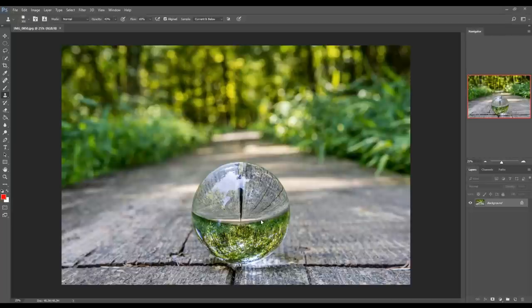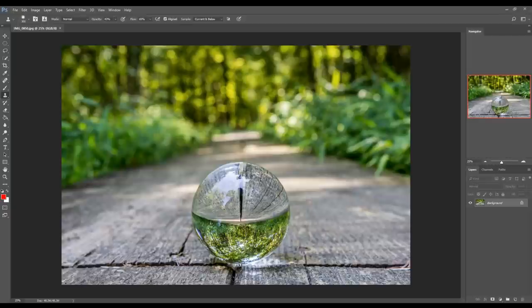Neither one is ideal. It kind of works in some situations, but in other situations, you really want the effect of kind of seeing more in the ball than you can in the background. So I took this shot, and I wanted to show you guys how I do it. I've never really done a tutorial before, so bear with me. I'm going to try to keep the ums and stutters to a minimum, but the mic is running and the pressure is on.